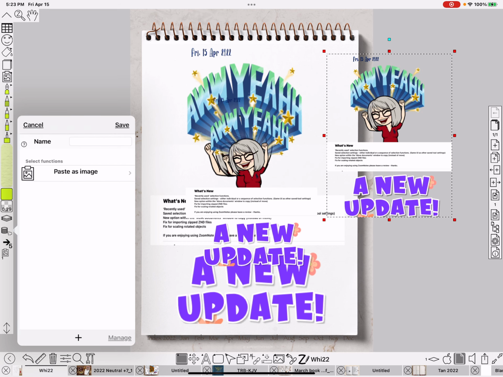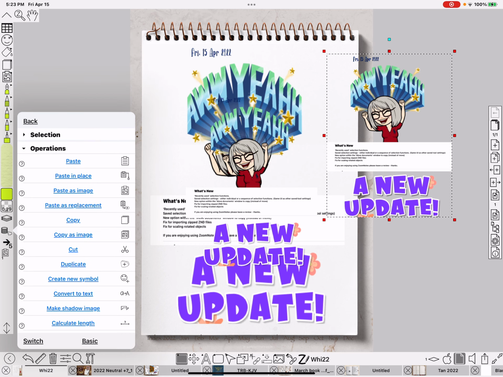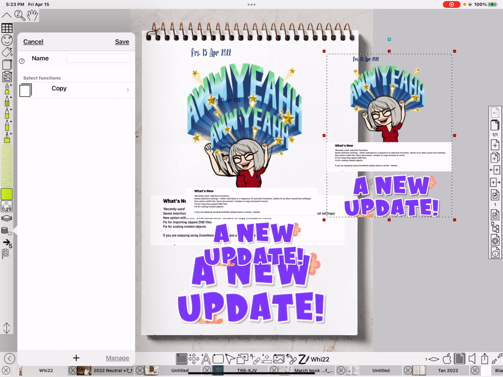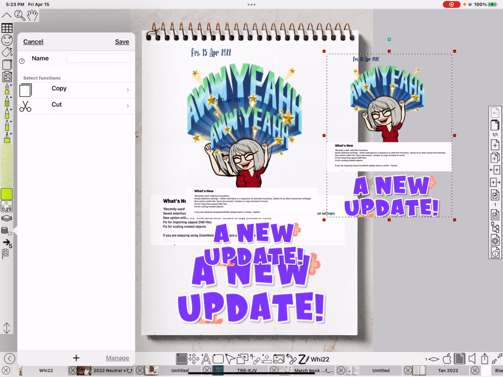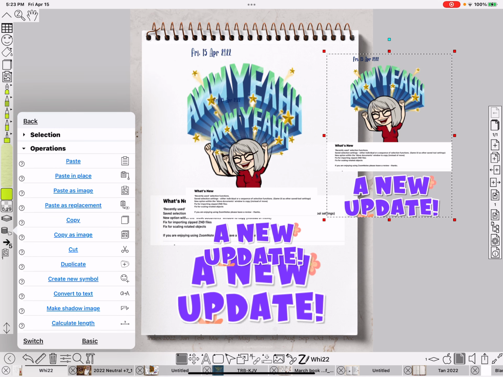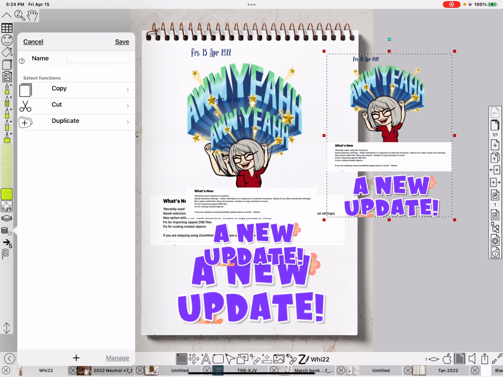Click on the I, and now, see, it's paste as image. If I click on the arrow to the right, I can change it. I can do copy, and that puts that there. Now, if I do another plus, I can do something different. Let me do cut, do plus, and see, now it's just opening it up automatically to let me do whatever I want to this thing. Now, if I wanted to, okay, now I want to go ahead and save it, all right?